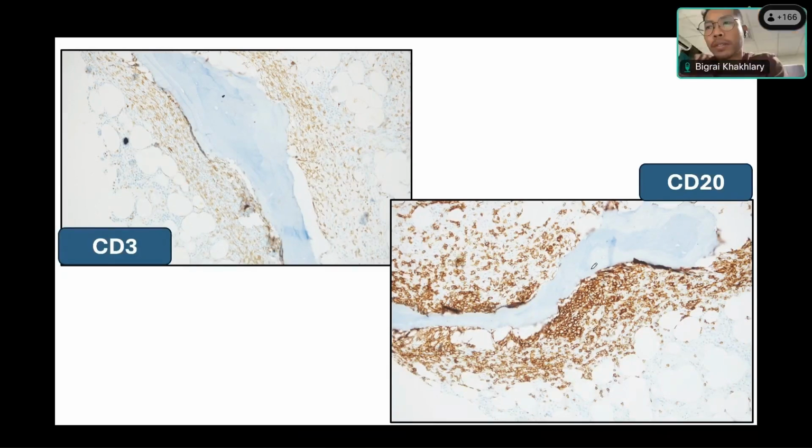CD20, yes. So is CD20 brighter or CD3 more? T cell lymphoma or B cell lymphoma? So B cell lymphoma. Right, this looks like a B cell lymphoma because the nice paratrabecular CD20 positivity is there. We also have these T cells which are positive, but these are the background reactive T cells that will always be present in these lymphoma infiltrations. But this kind of dense B cell positivity is not normal for a bone marrow. This is definitely increased. So this looks like a B cell lymphoma for us.